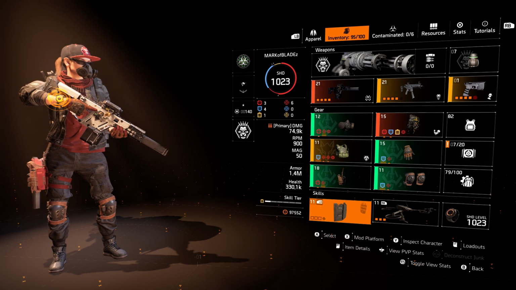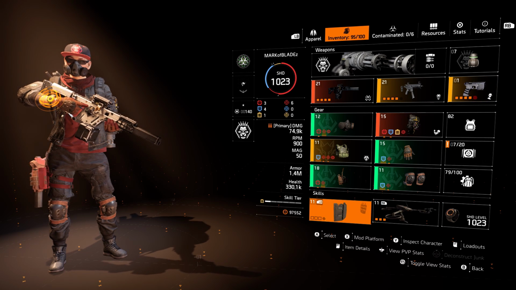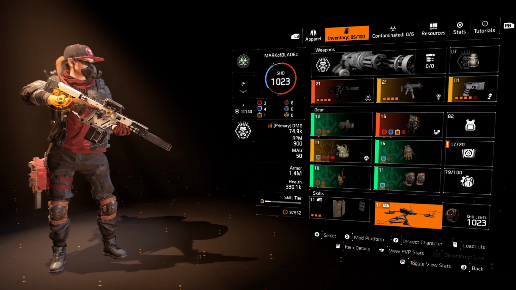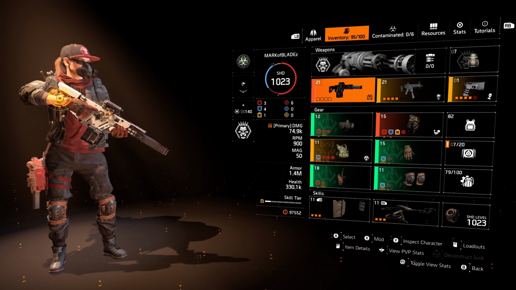When it comes to the skills, I'm using the shield, of course, and the striker drone. You want to stack as much shield health as you can when it comes to the mods, and when it comes to the drone, you want to go for health, duration, and damage. And that is pretty much it for the build, guys. We're going to go over the stat sheet. I'm not going to say anything through it, and then I'm going to leave you guys with some gameplay.